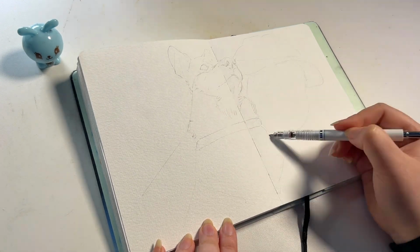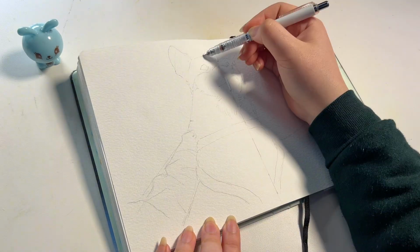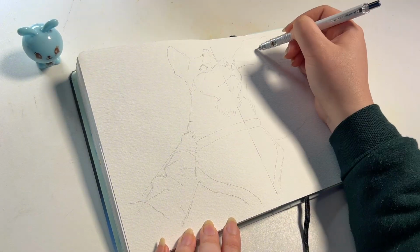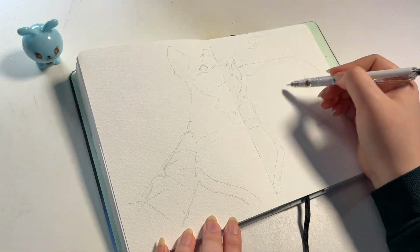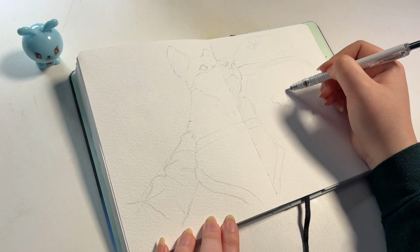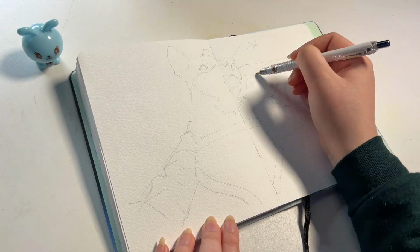And I took him for a walk the other day, and we had a little photo shoot because it was finally sunny after much rain here in the Bay Area. So I decided to paint him. I think one of the first few pages in the sketchbook also was a painting of him, because I decided to just paint things that made me happy in the sketchbook.